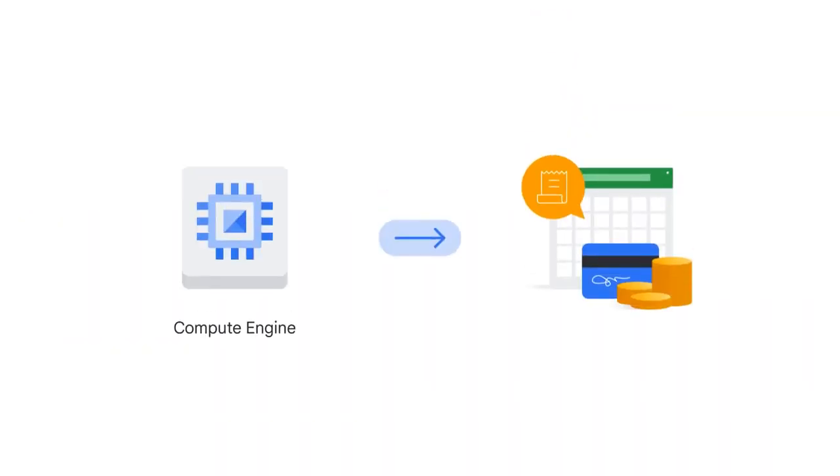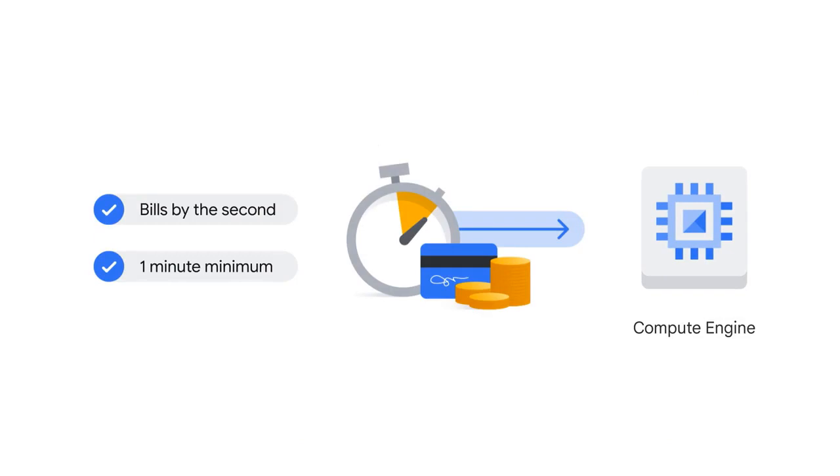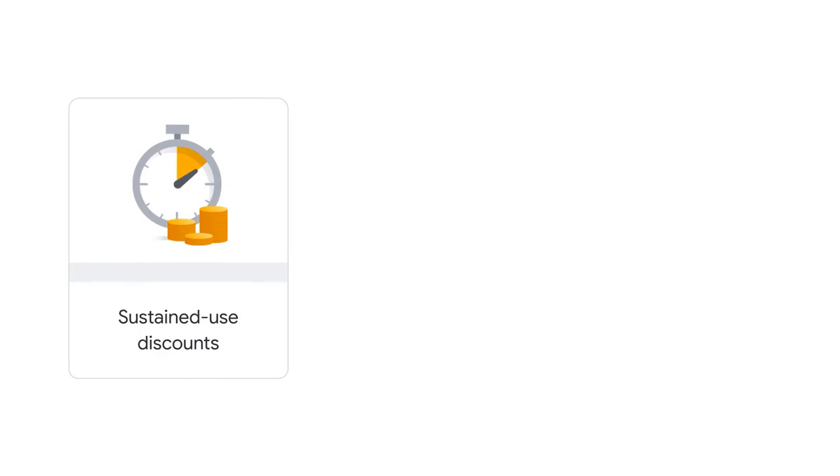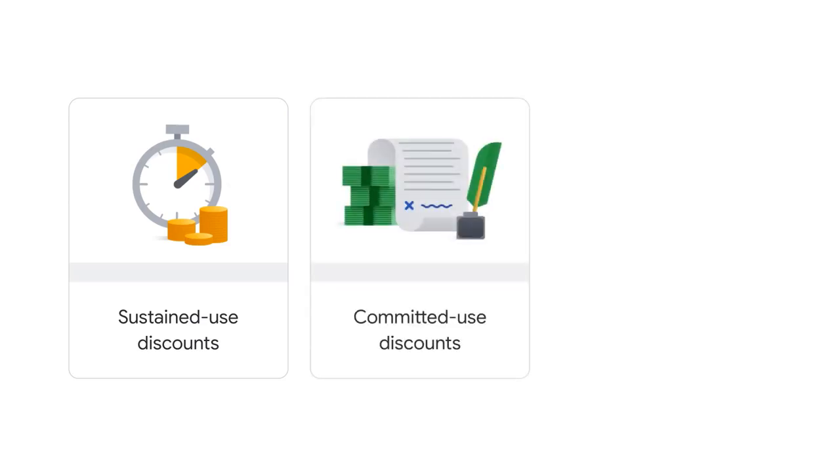At this point, you might be wondering about Compute Engine's pricing and billing structure. For the use of virtual machines, Compute Engine bills by the second with a 1-minute minimum. And sustained use discounts start to apply automatically to virtual machines the longer they run. So, for each VM that runs for more than 25% of a month, Compute Engine automatically applies a discount for every additional minute.